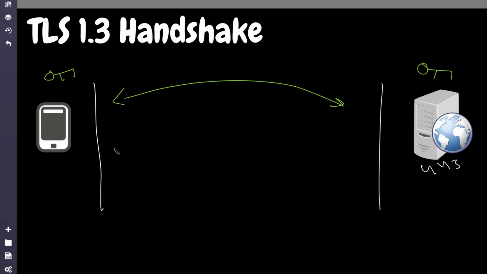Now the next request will be the actual GET request to get the index.html or the JSON or whatever. But that GET request, all its headers, everything will be encrypted with the client symmetric key, which the server happened to have, by the way, because they exchanged it somehow magically. So this thing is encrypted. That's supposed to be a lock. All right, so this is a lock, and then the server will receive that GET request.